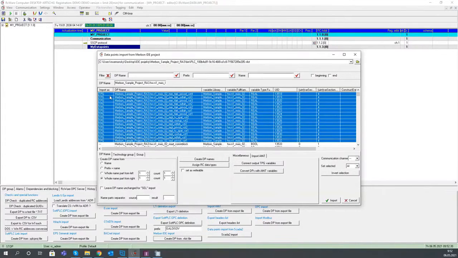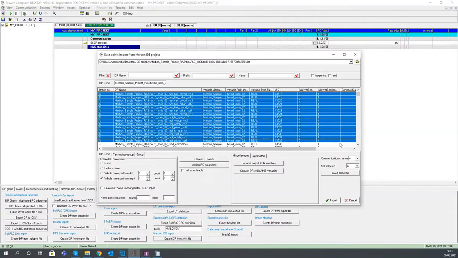analog value, time program in case it would be a time program, which is not the time of the PLC, like a real-time format, and cell. So the cell is a special data point type which copies the data point type from what I selected in the project. So this is a specific thing, very useful for alarming, for example. So now, to keep the thing simple, I will use the temperatures and pressures to import as analog inputs.